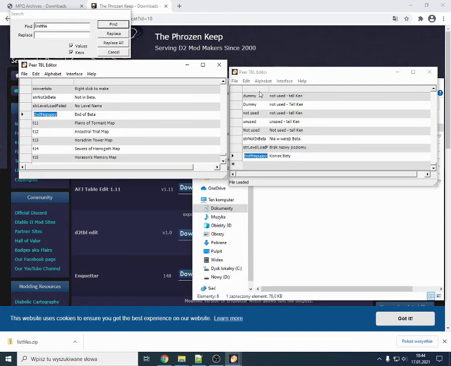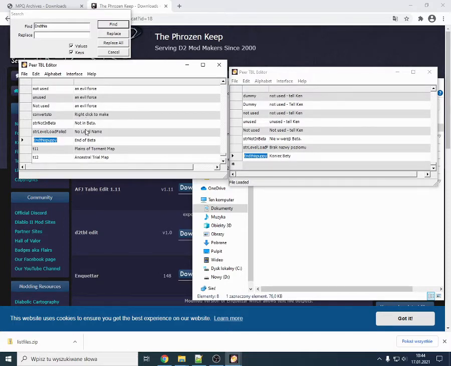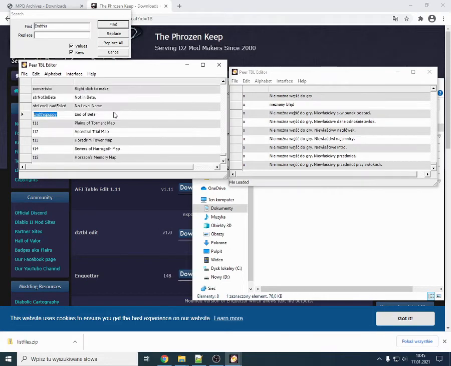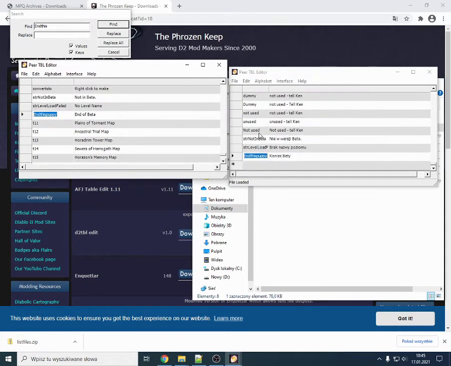TBL file is in the format of key and value. Key is the name of the string, and value is the translated string. So like you can see, on the left we have English versions, and on the right we have Polish versions, although not everything is translated, as you can see.